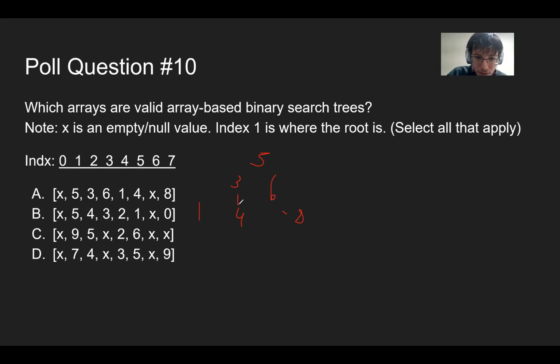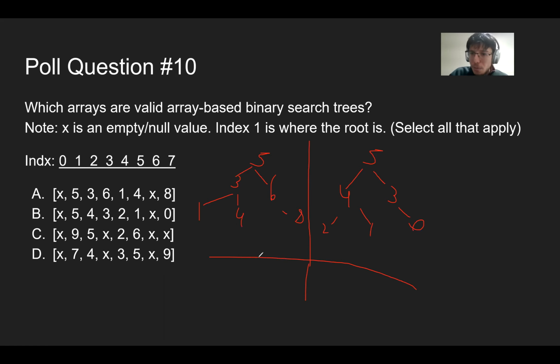Right. So that's how we build. The next one we build, it's 5, 4, 3, and then 2, 1, nothing, and then 0. I'm just going to put a line between them.